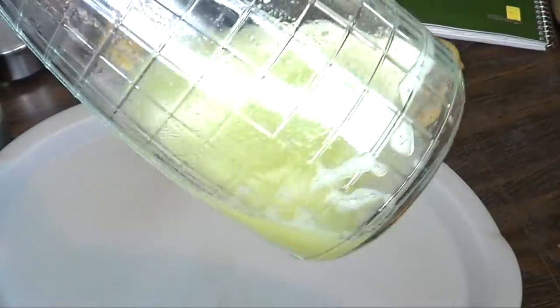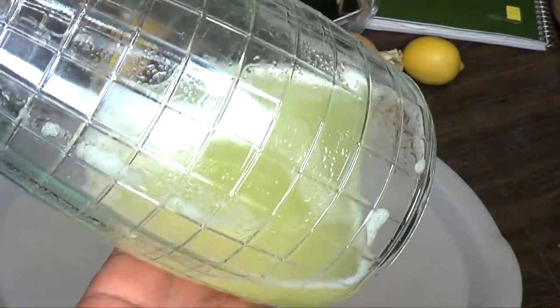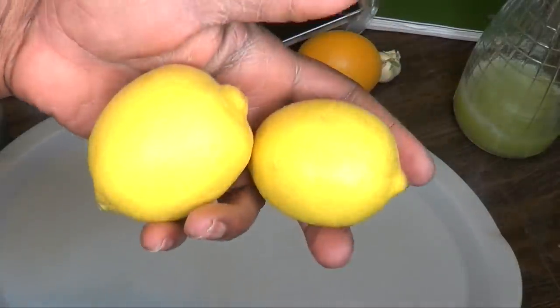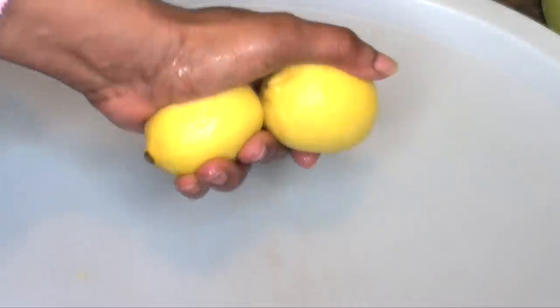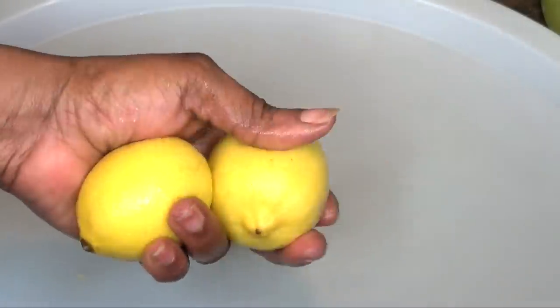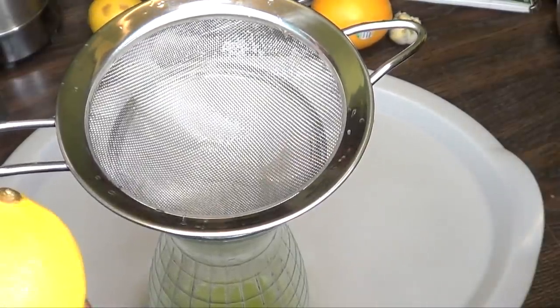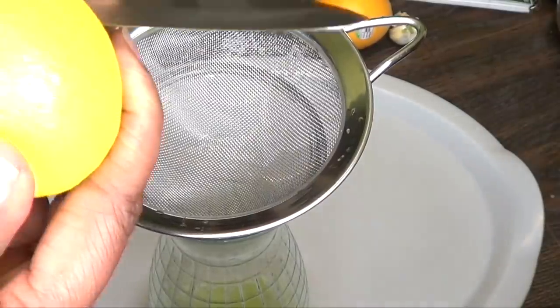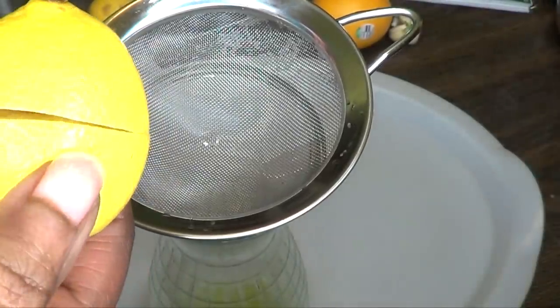So here is the celery juice, and this is about 2 cups of celery juice. So next I'm going to move on to preparing the lemon. And for this recipe, I'm using 2 medium lemons. Now always remember to wash your lemons properly. I wash mine in water and vinegar. Now that my lemons are rolled and juicy, I'm going to squeeze them directly in my jug. In order to prevent the seeds from falling in, I'm going to also strain the lemon juice. So now I'm just going to cut the lemon and I'm going to go ahead and juice.